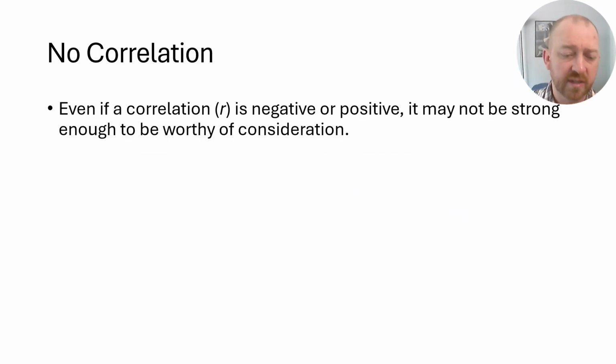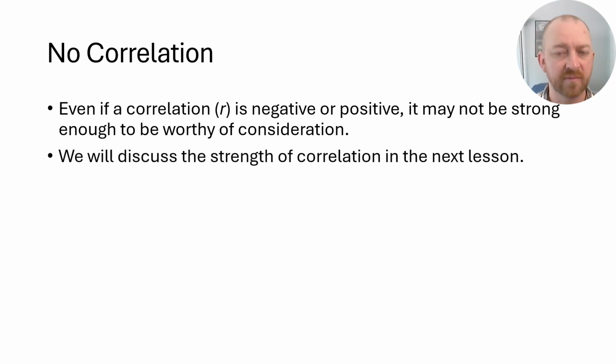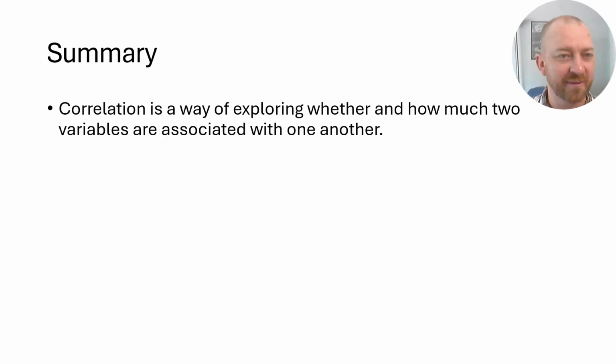Now, one thing I haven't noted here is that there is no correlation as well. It's certainly possible to come up with no correlation. What that essentially means is that you're not getting a clear pattern in the slope, or the slope just isn't strong enough for you to be able to confidently say that as one increases, the other decreases, or they both tend to increase together. So if you just can't tell, if you really can't reliably tell, that's called no correlation. Now, that depends very much on the strength of the correlation, and so that's something that we'll get into in the next video, as I said right there.